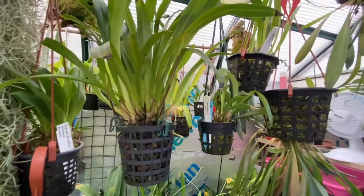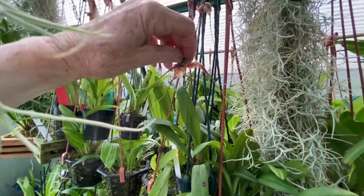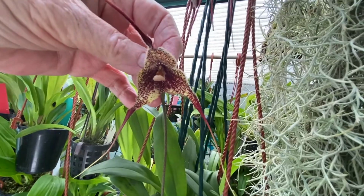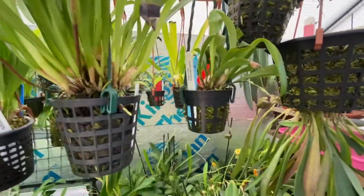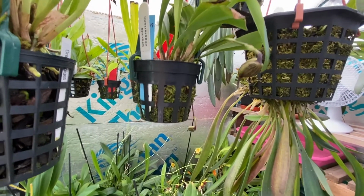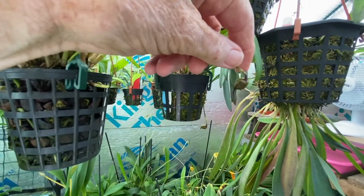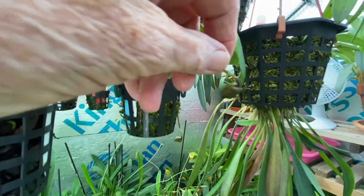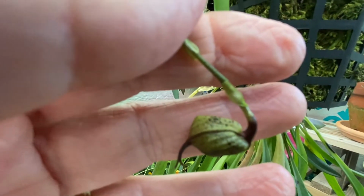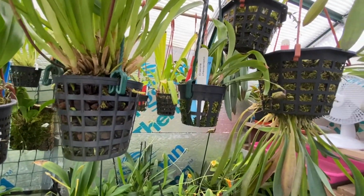Now, the saga of Chestertonii, which wasn't Chestertonii. This was labelled as Chestertonii. It is, in fact, Dracula severa, so that's another Chestertonii that isn't as it was labelled. But I have another one that's labelled as Chestertonii, which looks more promising because Chestertonii is supposed to be a small Dracula. It's got a funny shaped lip to it, and this has definitely got a funny shaped flower bud. I'm using that as a theory that it might be hopeful, might not be, who knows. We can do no more than wait and see.